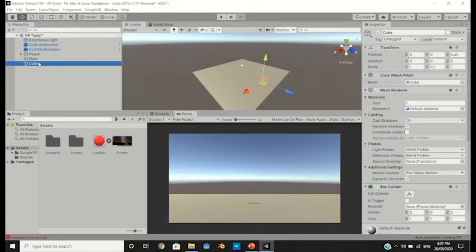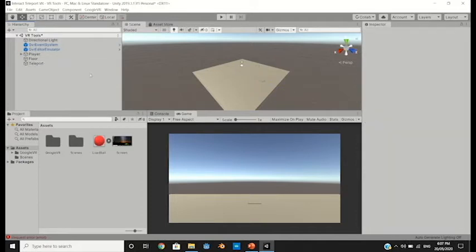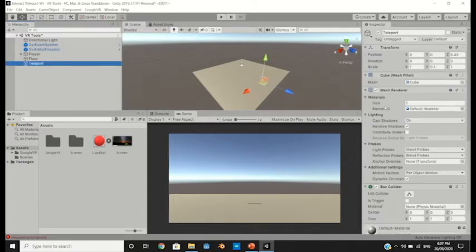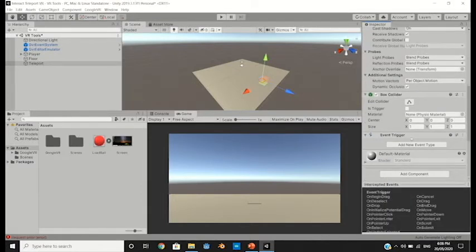Okay, now we're going to add some components. So we click on our cube, which we're now going to call teleport, so we know it's our teleport. We're going to click on it, come down to add component, and we're going to add a thing called event trigger. What this will do is, when we start adding a script in our game, we can tell the player that this will be a certain event that will happen. And when we look at it for a certain period of time, this will happen, that will happen. And I'll get to that a little bit later.